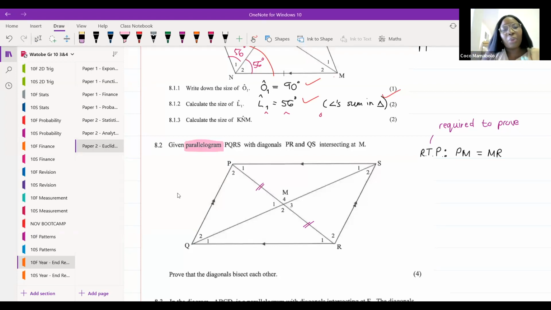And if we want to prove that the particular sides are exactly equal, what exactly do we need to prove? What kind of triangles would I want? My two triangles must be what? Yes, beautiful. My two triangles must be congruent. So what we're actually going to do is prove congruence. Yes, Oratilwe, in mathematics, we don't say that the triangles are equal, we say that they are congruent.